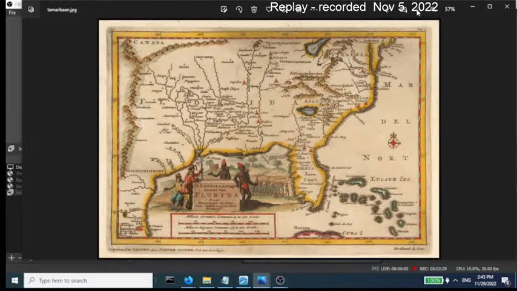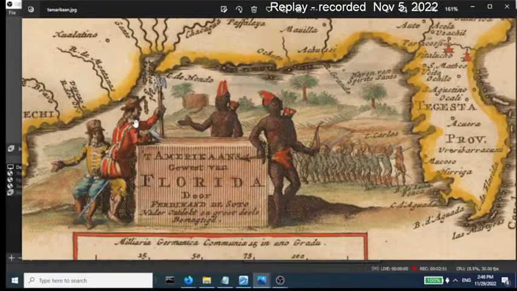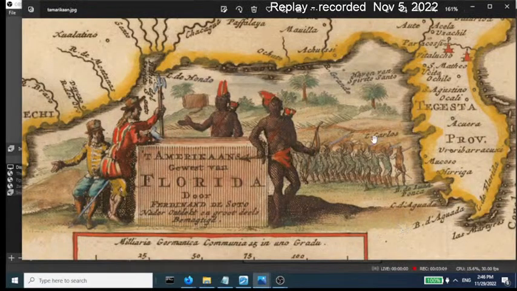when the foreigners came to this country, there already were people here named Tamericans. You can clearly see these are two white men and these are two black men. So you clearly see that they are white men and clearly see that these are black men, the Tamericans, right? And so I'm going to prove that the name Temeri is the name of Egypt, another name for Egypt. So these people that came over here were Egyptians. That's who they were. They were Egyptians.